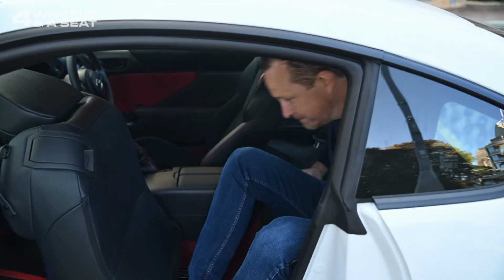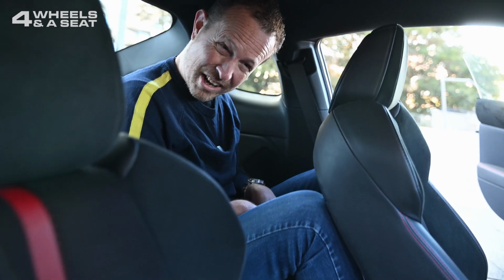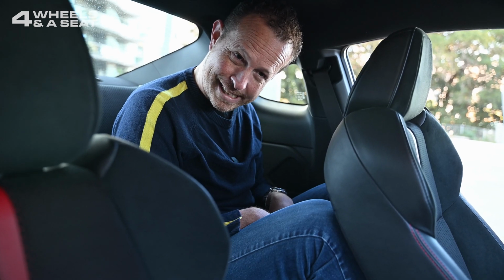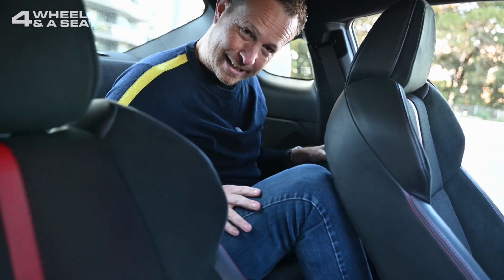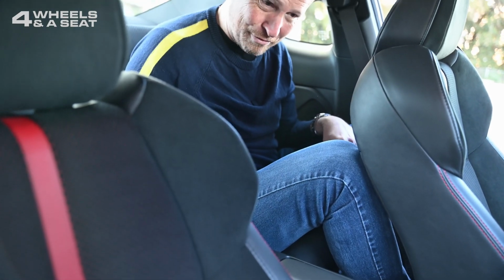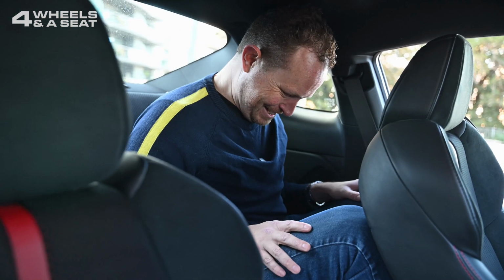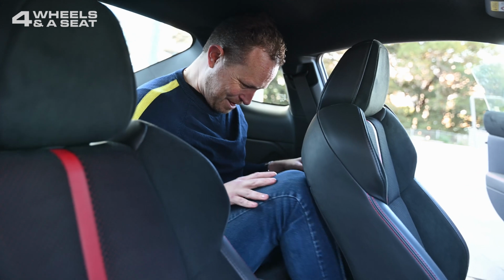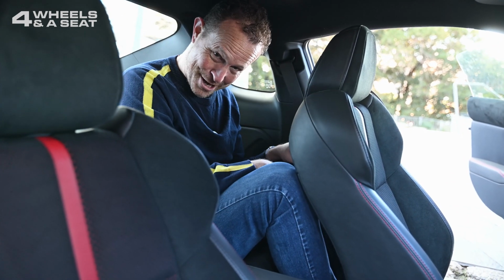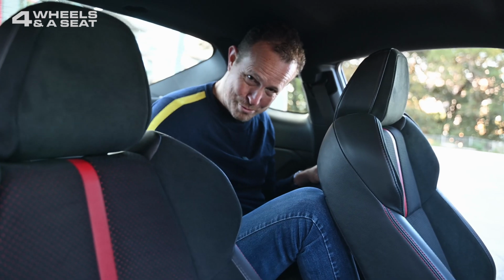Okay, so I'm in. Not too bad, but the seat is fully forward. If we put this seat back, oh yeah, this is really comfortable. Yeah, loving this. Yeah, the back seat of the Toyota GR86 is definitely not for me or pretty much anyone. I had my kids back here the other day and they couldn't fit in either. If there was a very, very short person sitting in this front passenger seat, well, even then, I don't think I'm really gonna fit. And the headroom obviously is a major issue. So look, seriously, skip the back seat. Just give us more boot space.